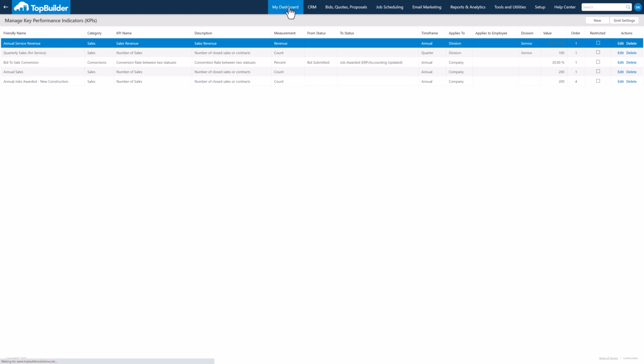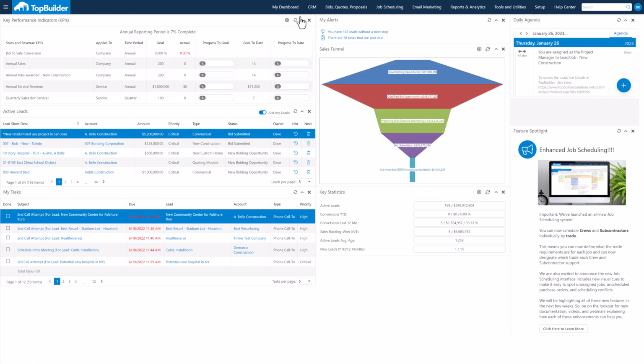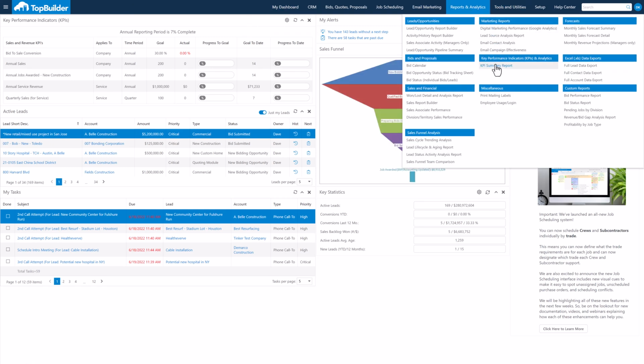KPIs appear on the dashboard for your team and for the management team, and also there's reports on your KPIs as well. Lots of reports around why you won your jobs and lost your jobs, funnel reports, bid tracking reports, marketing reports, even tracking your traffic through Google Analytics, and forecasts.